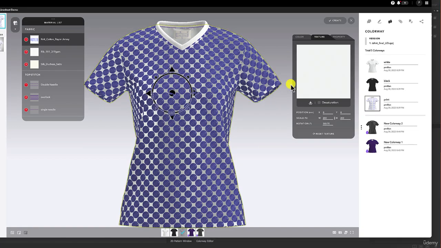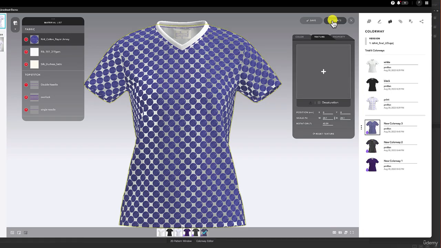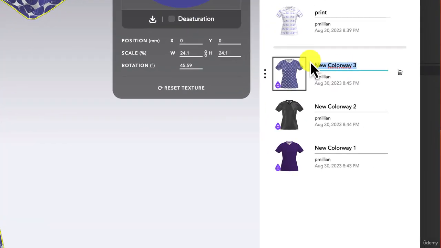When you're done, hit create and we can start renaming our new colorways. Just double click on each name just like you would in your object browser.